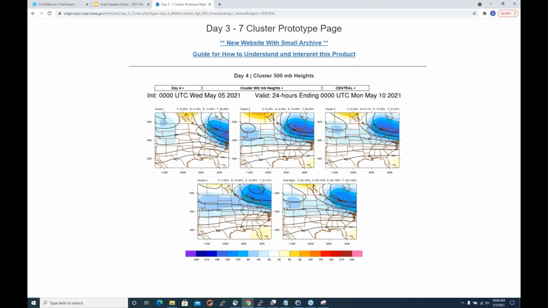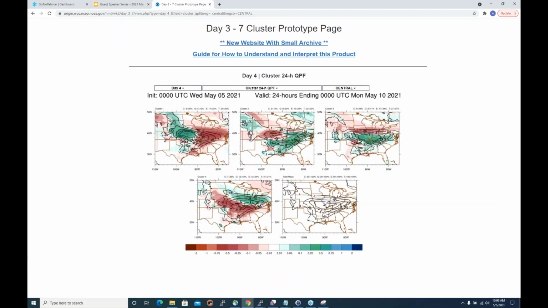Let's zoom in a little bit on these clusters, and I'm going to go to 24-hour QPF. And here it's kind of neat to see how the slight differences in the ensemble suite, from the 500 height pattern and other factors thermodynamically, impact how the QPF field will align. There's certainly good agreement here amongst all the ensembles of this heavier band of QPF.